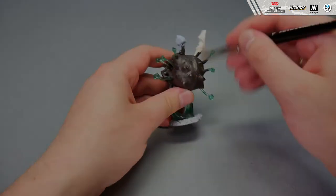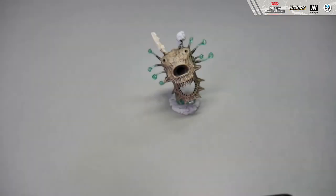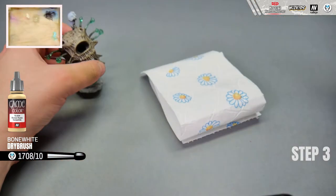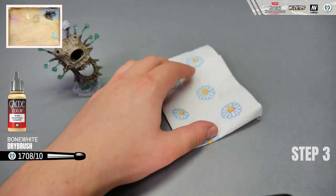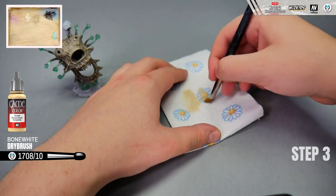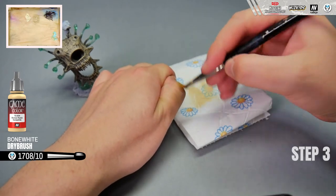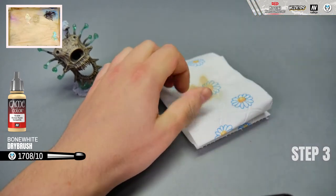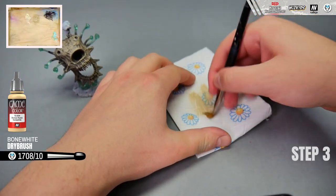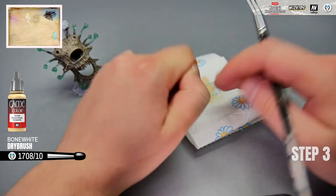With this step, we are going to make a second layer of highlights with the dry brush technique again. So take bone white color and, with the white brush size 10, apply the second layer of dry brush. But here is the thing. Try to concentrate your movements only on the chosen parts of the model, especially those where you want your light to be stronger. With the previous step, we covered our model completely.